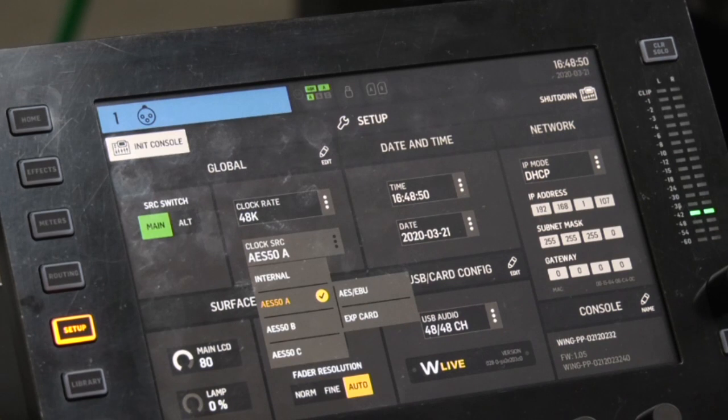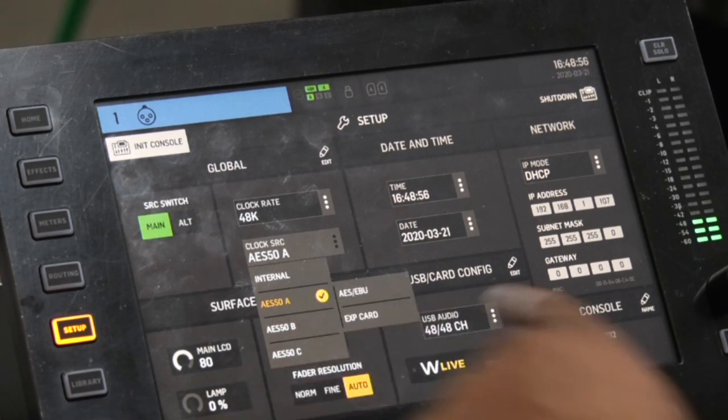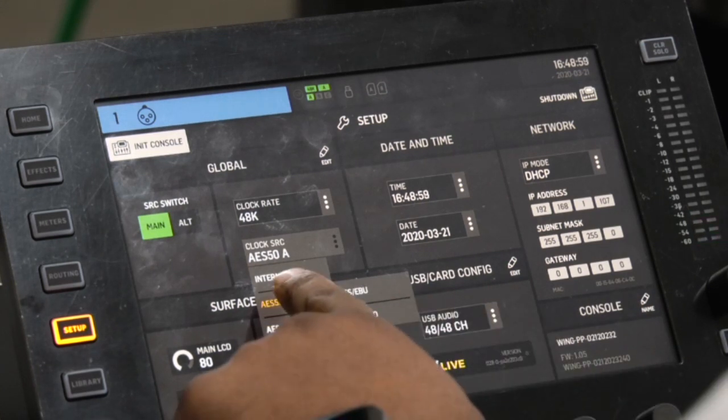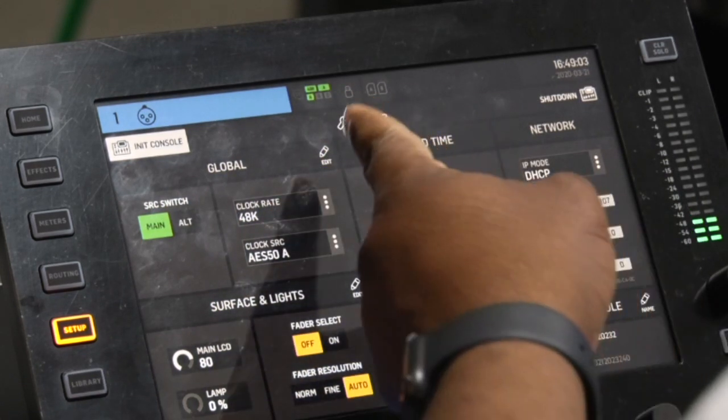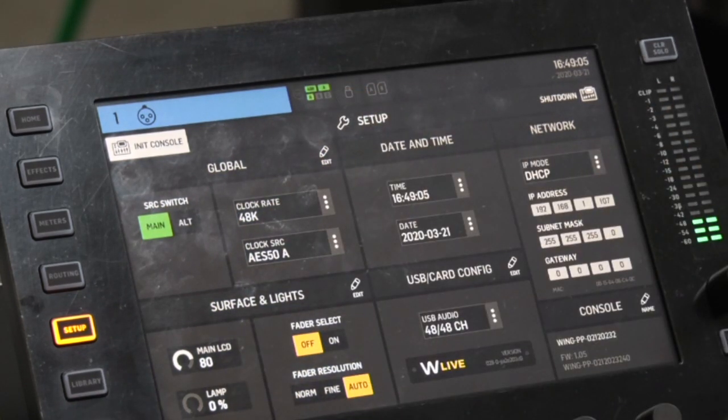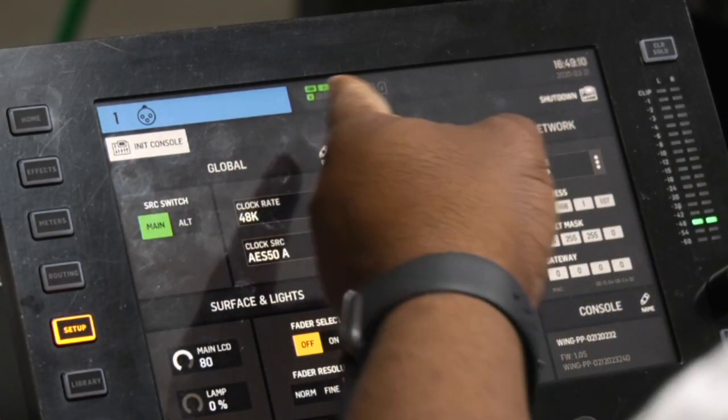Make sure that you're set up on A, because it is normally on internal. Then you should see up here a green light saying that you're connected to something on your A port.